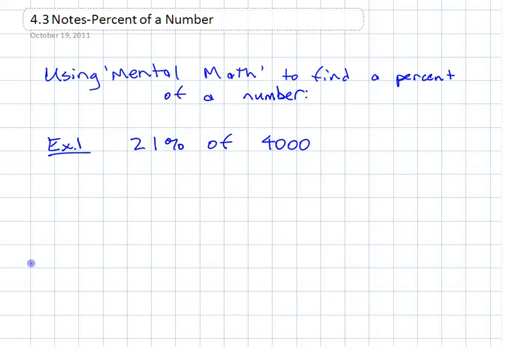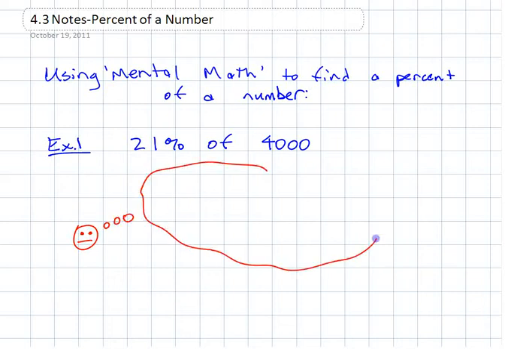If you want to figure out what 21% of 4,000 is, this is the thought process I would go through. So you have to imagine yourself sitting here thinking. This is what you're thinking, right? Now I know that anytime we do mental math, the problem always is about what you write down. So let's not focus on what we write down. Let's focus on what the thought process is.